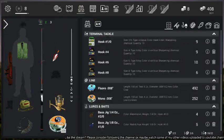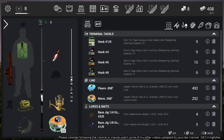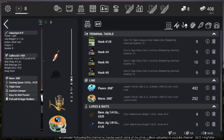Also found out when you've got the rod in the gear here, if you click this arrow to the top, you get the exact listing of everything you're using instead of the pictures here. You still have the picture of the rod because that's the interactive bit. That's where you can change the lure, change the line, all that kind of stuff.